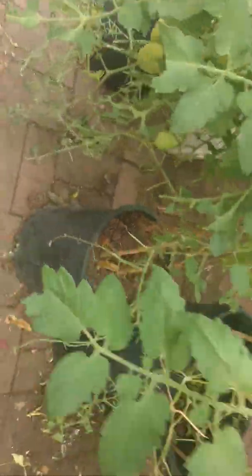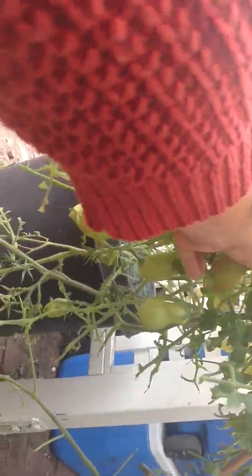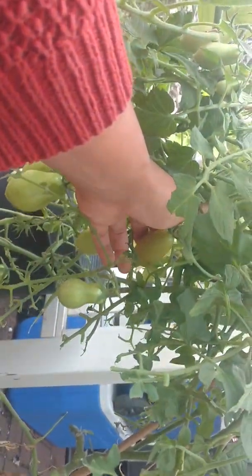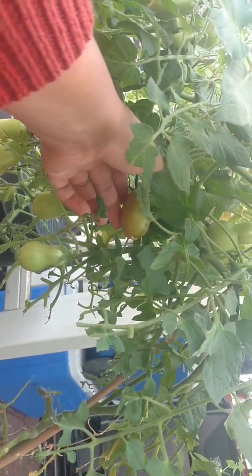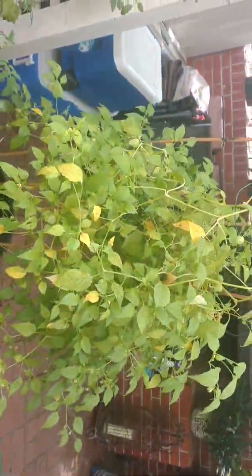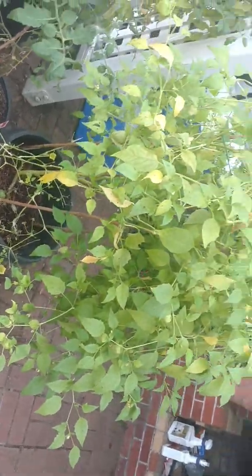Next to it, out of this smaller pot, we have Roma tomatoes. You can see a bunch hanging right there. You can see that one is beginning to color — it's beginning to turn orange-ish. And then here we have tomatillos, which that plant has actually yielded a lot. It's yielded more tomatillos than the tomatillos that we consume, so we have an excess of tomatillos.